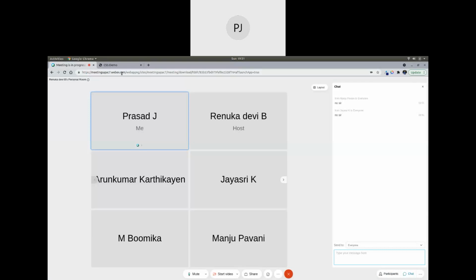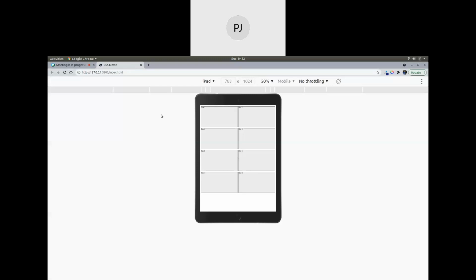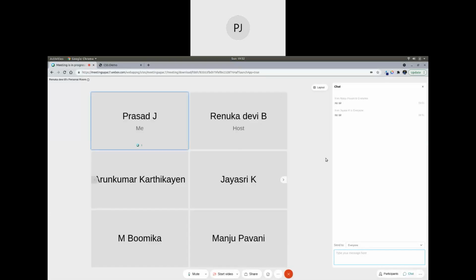Feel free to ask any questions if you have, because these two are very basic building blocks for the HTML and CSS understanding. So without this, it will be very difficult going forward. So that's why we should get a basic understanding about this flex and grid layout. Okay, I guess everyone is clear about this one.